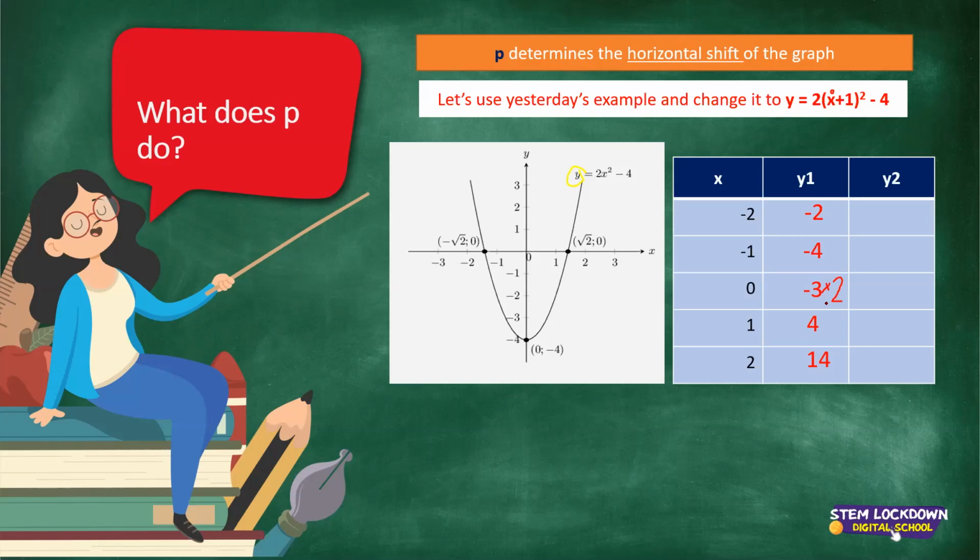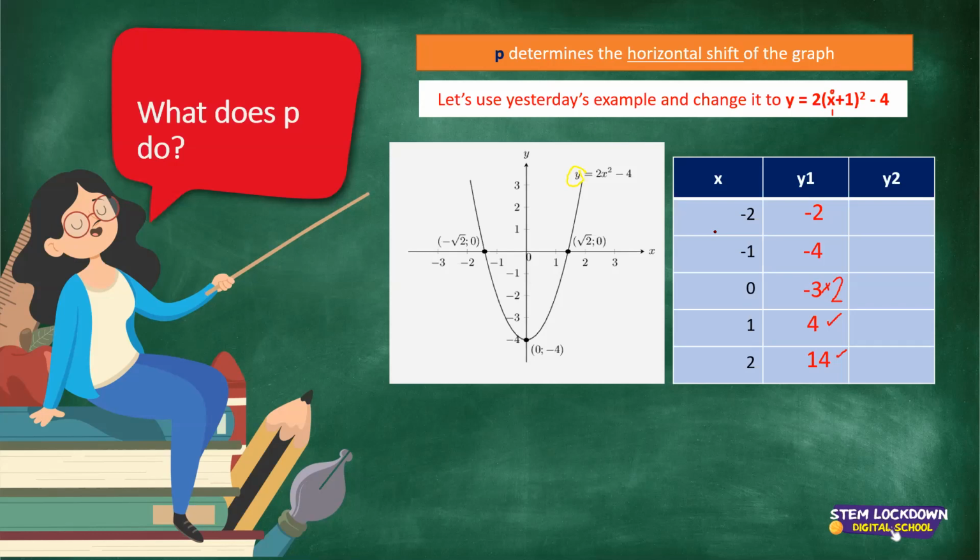From here, that also means, guys, my graph has a few errors. Please accept my sincere apologies for this. Okay, so that means we can also replace x with 1. Then 1 plus 1 is 2. 2 squared is 4. 4 times 2 is 8. And 8 minus 4 is 4. Oh, so that's correct. And when we substitute 2 in here, then we have 3. And 3 squared is 9. 9 times 2 is 18. And 18 minus 4 is 14. And that's also correct. Great.